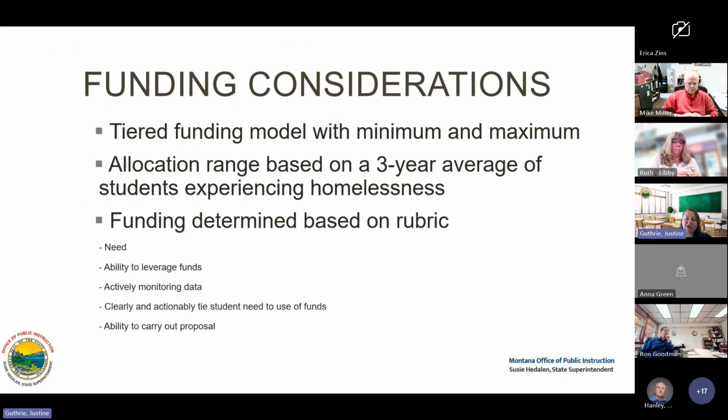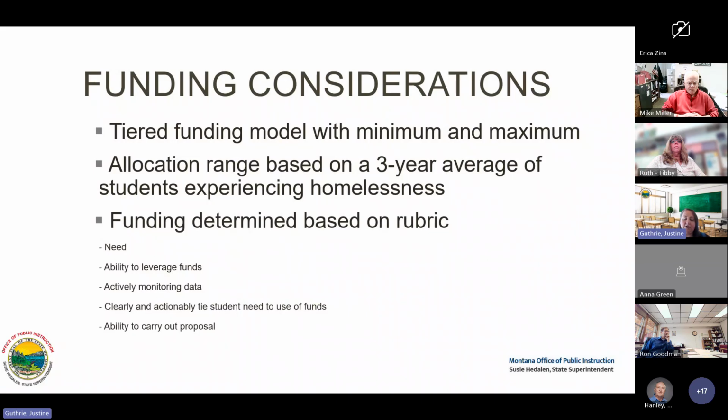So the way that we're going to try to roll out these funds this year, just to maximize the benefit, especially for our smaller districts: we've seen issues in the past where some of our smaller districts just don't really get enough money to be substantial for anything. So what I'm going to attempt to do is to tier the funding so that you have your number of students experiencing homelessness, and you will get funds that are within a tier. I'll show you an example in a second.